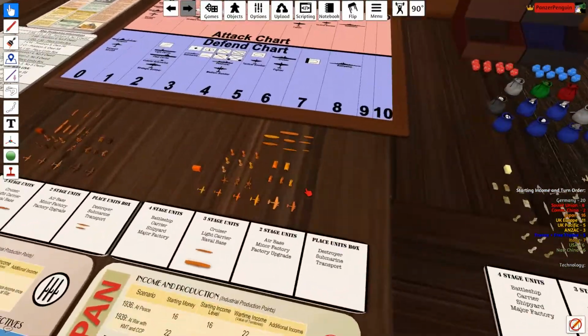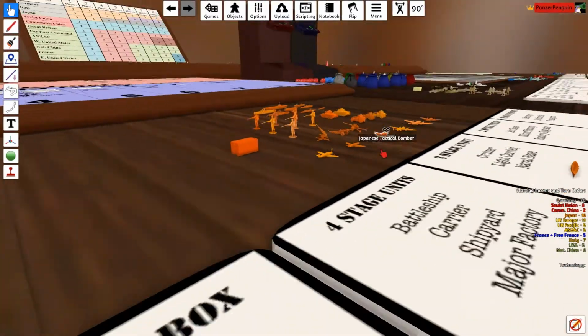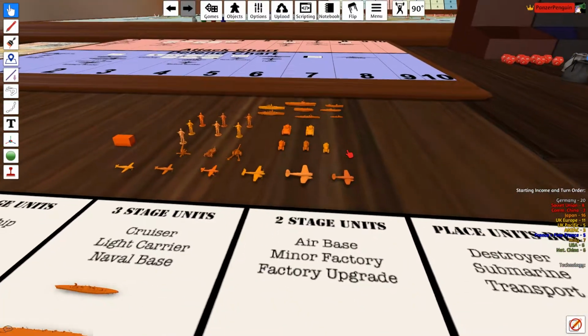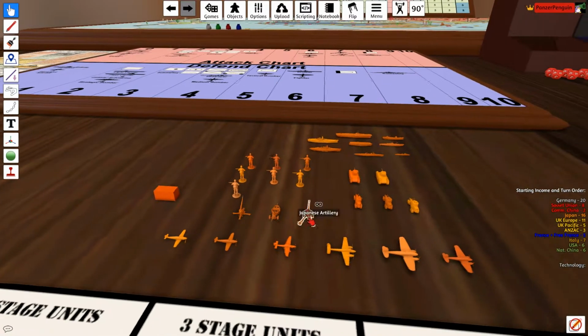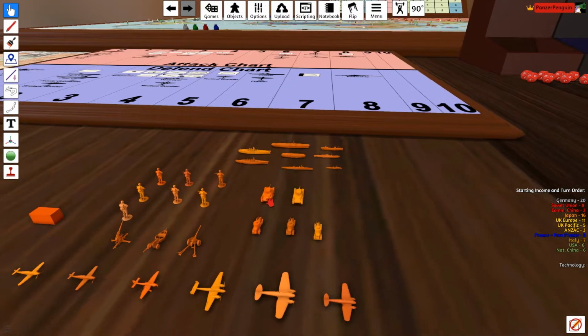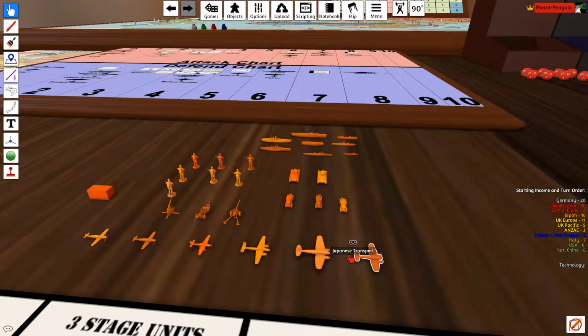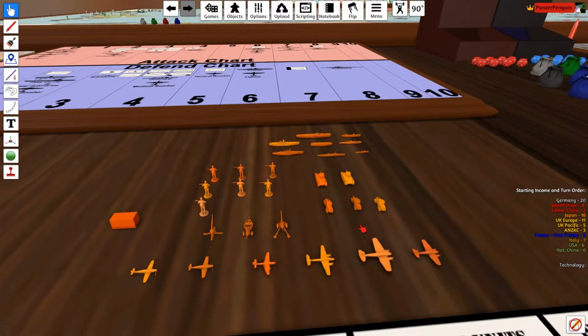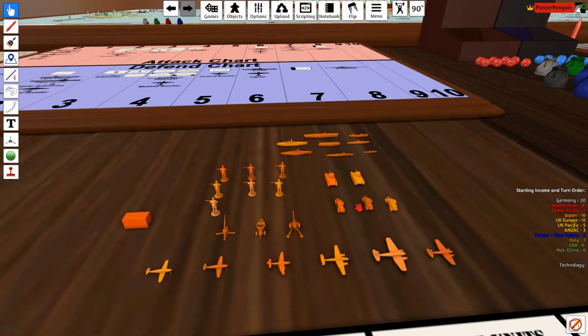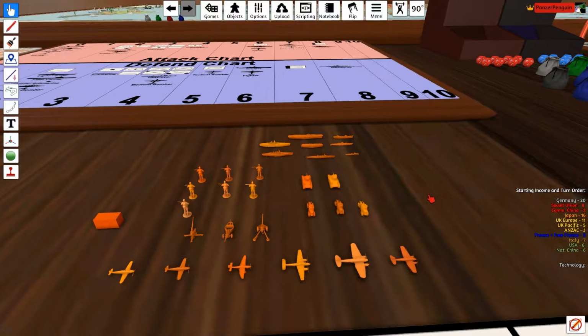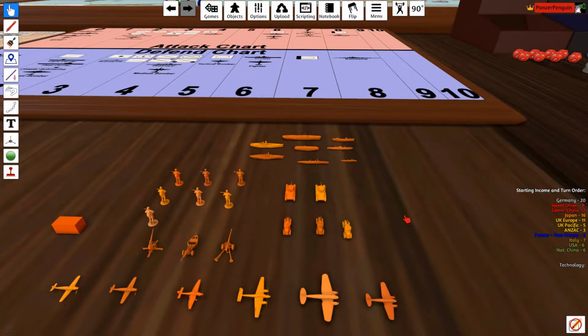As you can see, I've loaded up in single player. I don't fully understand how tabletop works, but all the models do load for me. We're looking at the Japanese here right now. You can see the updated color scheme I have given to things. I still don't really know where all these models come from, and haven't been able to find out from anyone where they do. If anyone does know where these come from, link it to me.